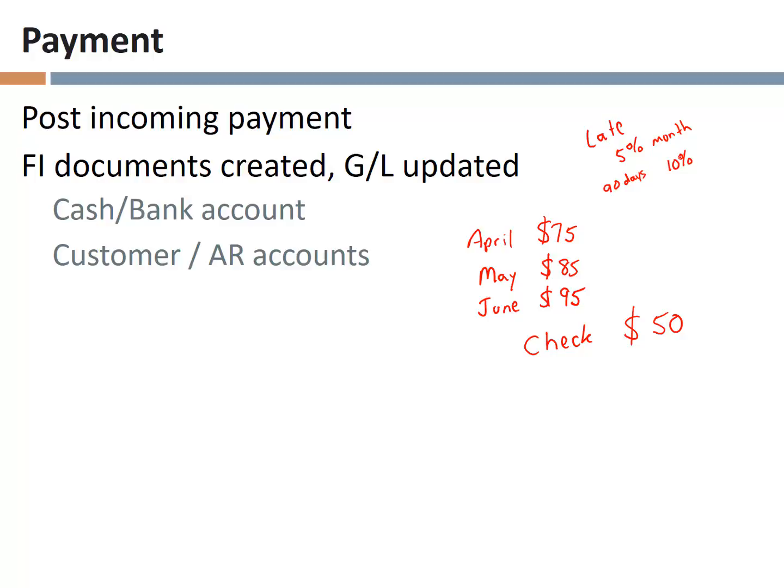Well, when they get that check for $50, where are they going to apply it? Given the set of rules I just outlined, it is quite possible that they will apply it against your June payment, so that your April and May payment continue to generate the most in late fees for them. But different organizations will have different rules and different policies as to how they actually allocate customer payments against accounts when it's not a very directed payment.